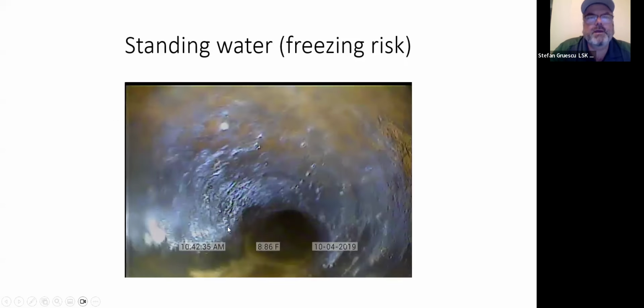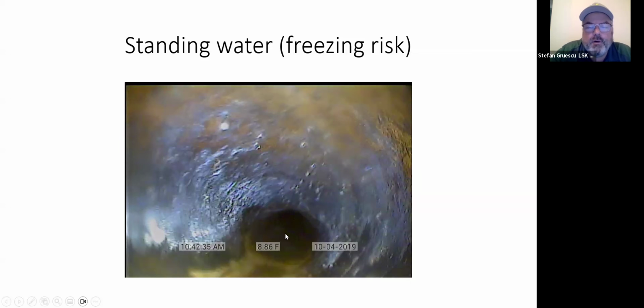So just some pictures here. I know it's not that clear, sorry. Standing water in a pipe, obviously it's a freezing risk because septic systems, if you saw some of those slides, you see that these pipes are not very deep in the ground. And the reason for that is because we need a lot of air to get into these pipes and into the stone. That's where the bacteria grows. So we can't put these pipes very deep.